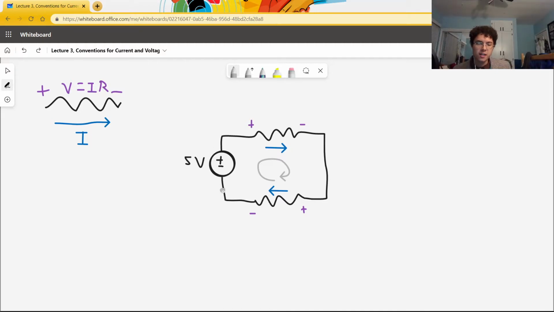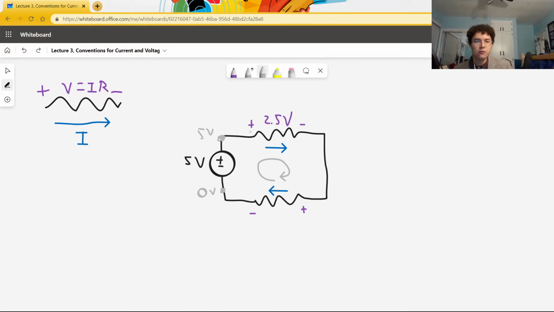So if we start here, and we travel from a negative terminal to a positive terminal, where the difference between the terminals is 5 volts, then when we pass from negative to positive, we increase by 5 volts. So let's say here we started at 0 volts. When we pass from a negative to positive terminal with a difference of 5 volts, we reach a 5 volt point.